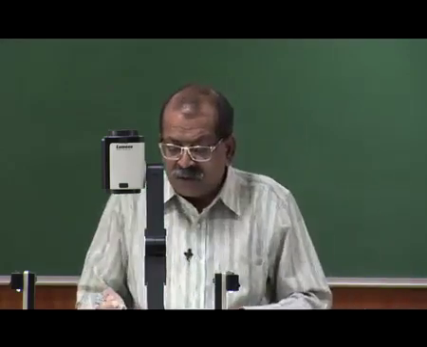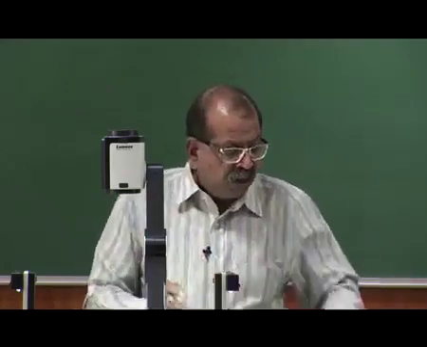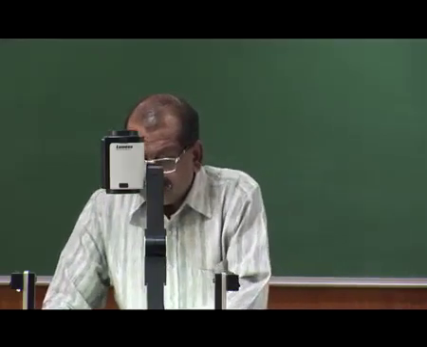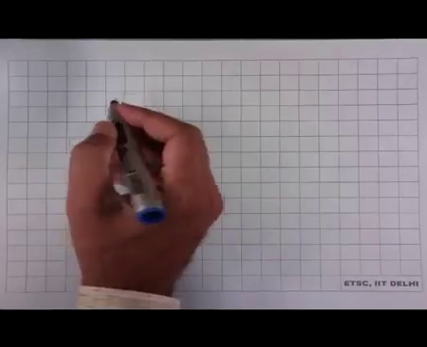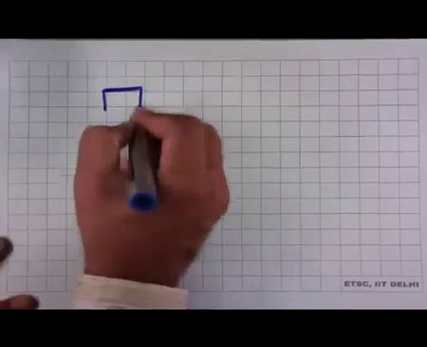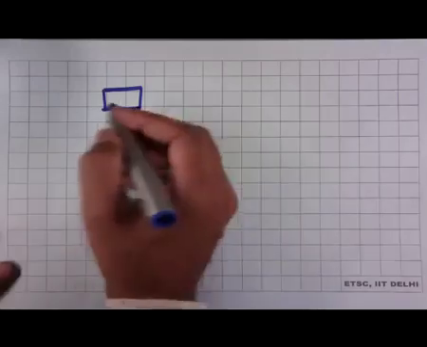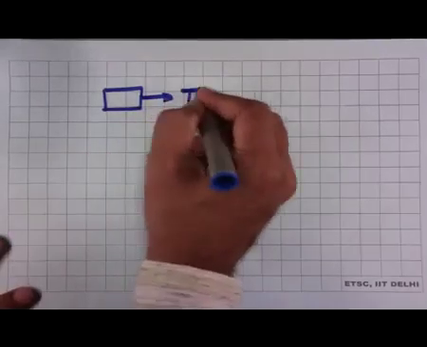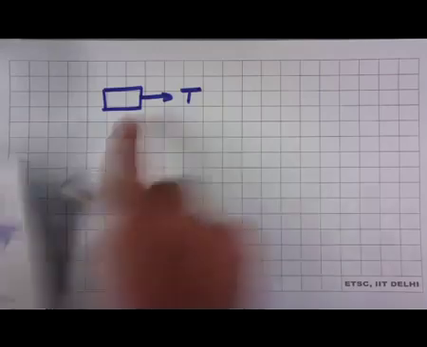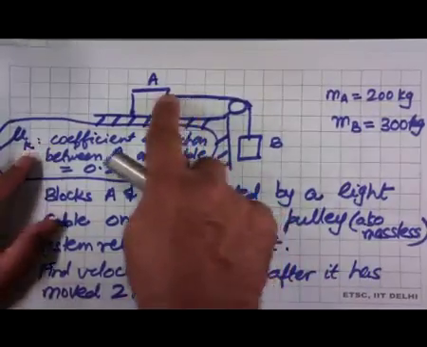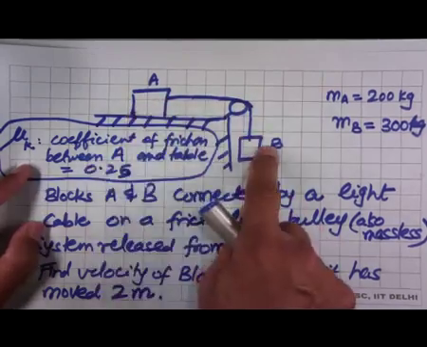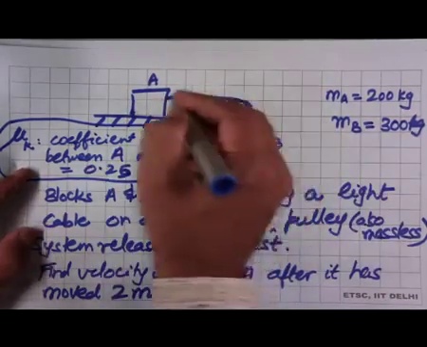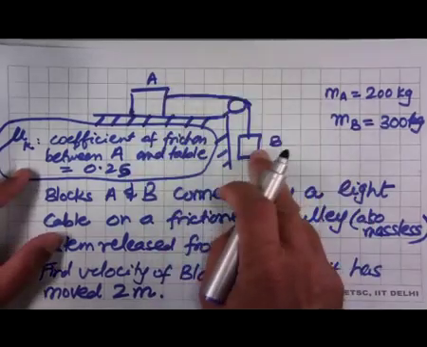So, now when we have to do the work energy principle, what we will do is we will first mentally draw the free body diagrams of bodies A and B. So, when I draw the free body diagram of body A, what I find is the string is pulling the body A with a force, let us call this T. And this is what we have to realize: when we have a light string which is connecting two bodies, then the force which the string applies on both the bodies will be the same.